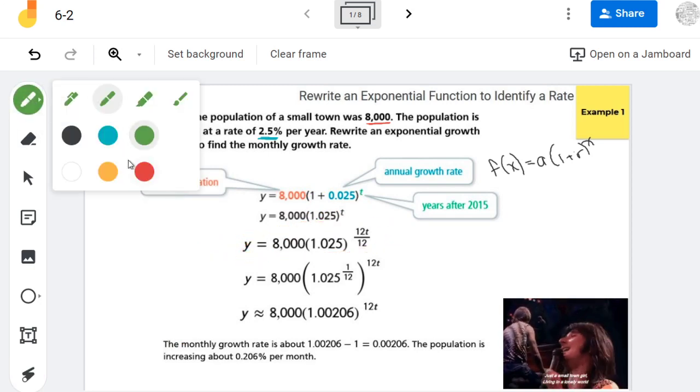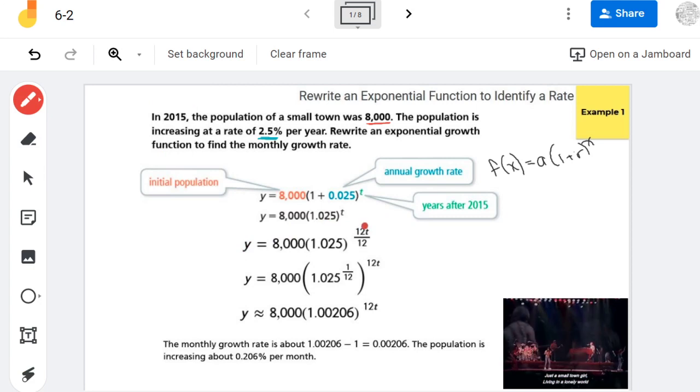Okay, what they are doing here is they are multiplying the exponent by the number 1. Right? Now remember, when you multiply by the number 1, you don't actually change that value, right? So they are not changing the value of the exponent, okay? Because if they changed the value of the exponent, it would change this entire model. So that's why they're multiplying by 12 over 12, because 12 over 12 is the same thing as 1. It just looks a little funny.